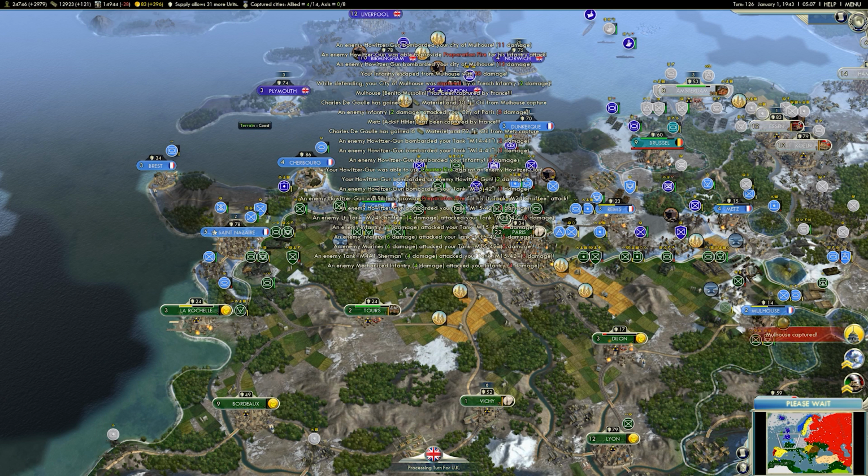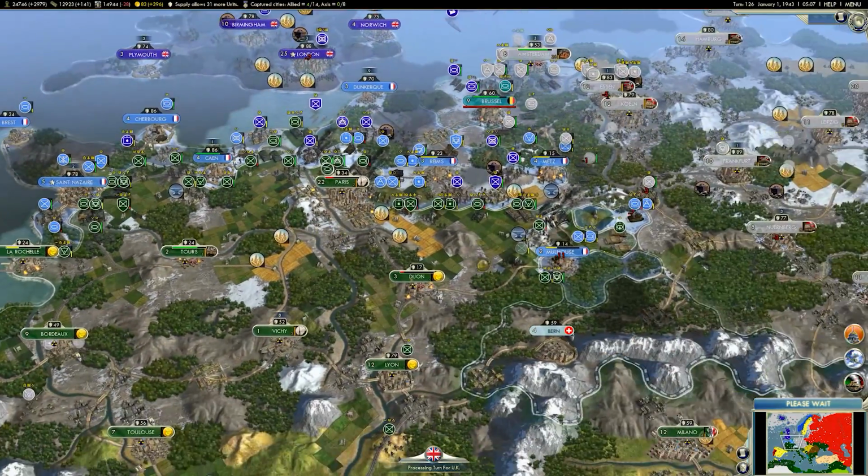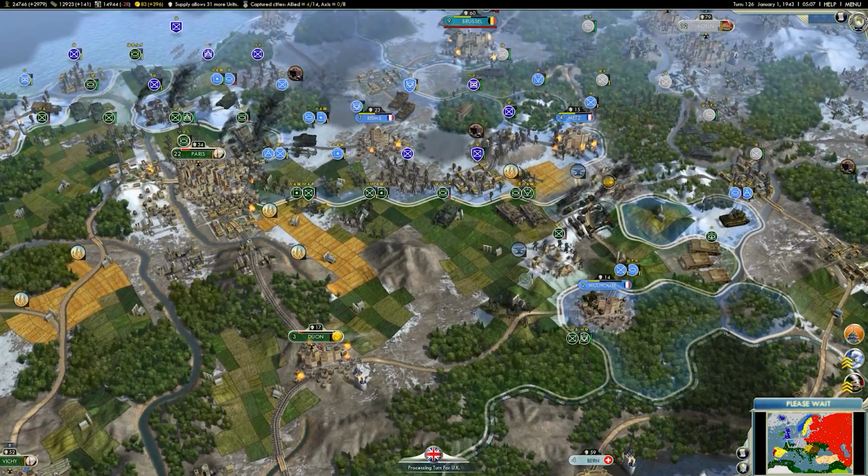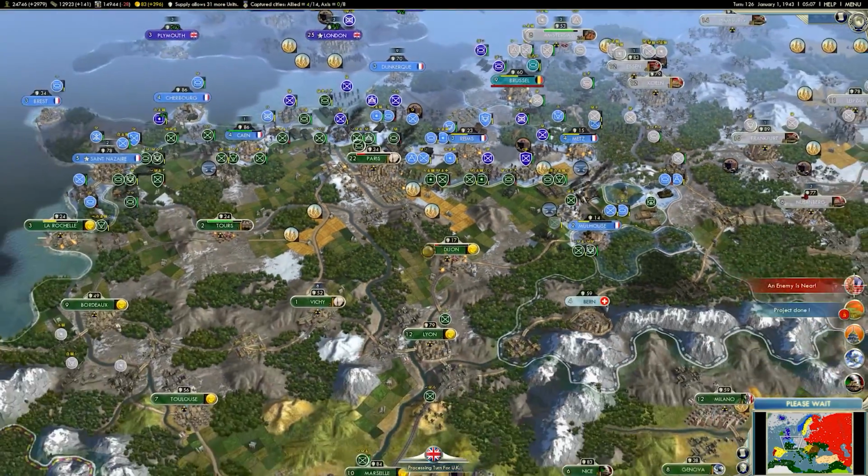Mole House was recaptured, but again, they're using the last of their supplies to recapture that city. And now with all their men there, I can quickly, easily take it out with my artillery, kill all those men, and push up to the front. And actually, maybe even take Metz, who knows.